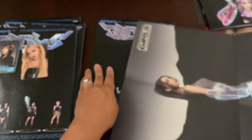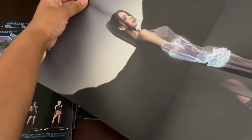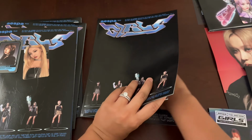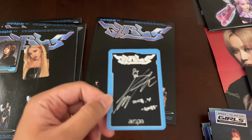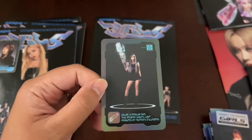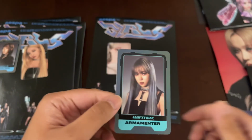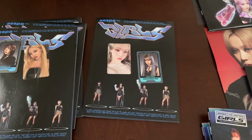Poster. Ah, sweet. Okay, here's the last one. Last one of Kwangya. Karina. Last photo card pair. Winter. Cool, we got two of these. And last game character card. Another winter. Okay, no Ning Nings, but at least we pulled her once with this version. Good pulls. Every member's a good pull.